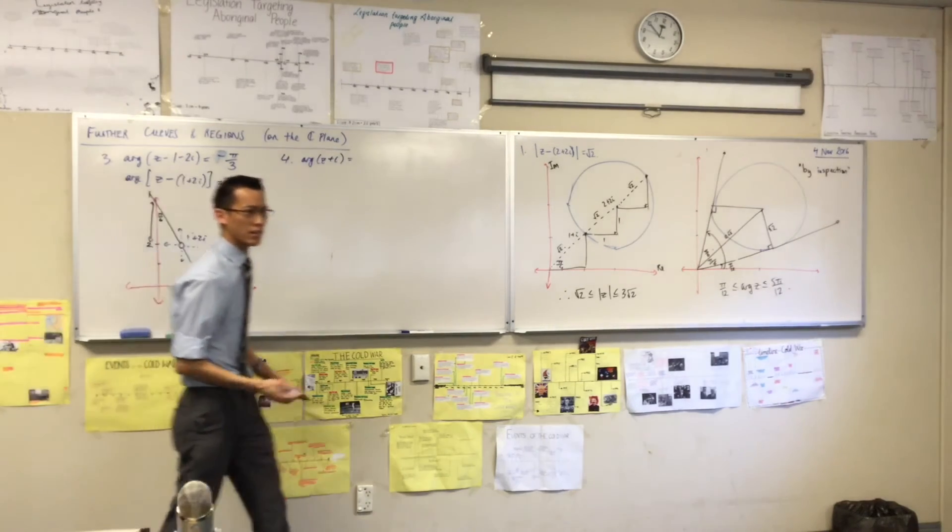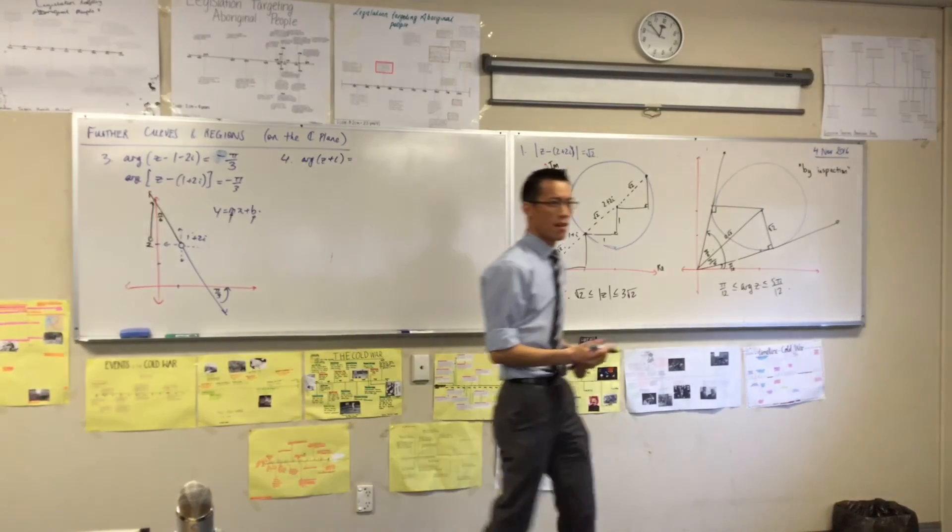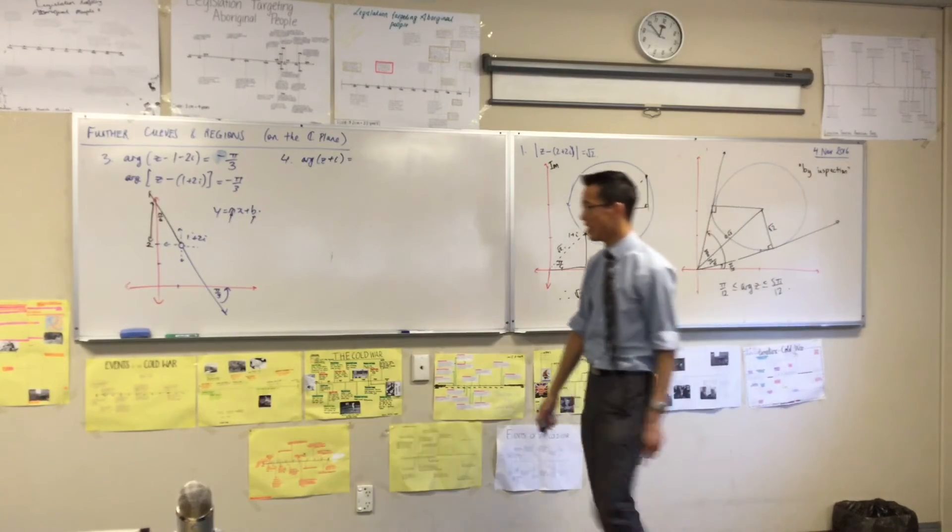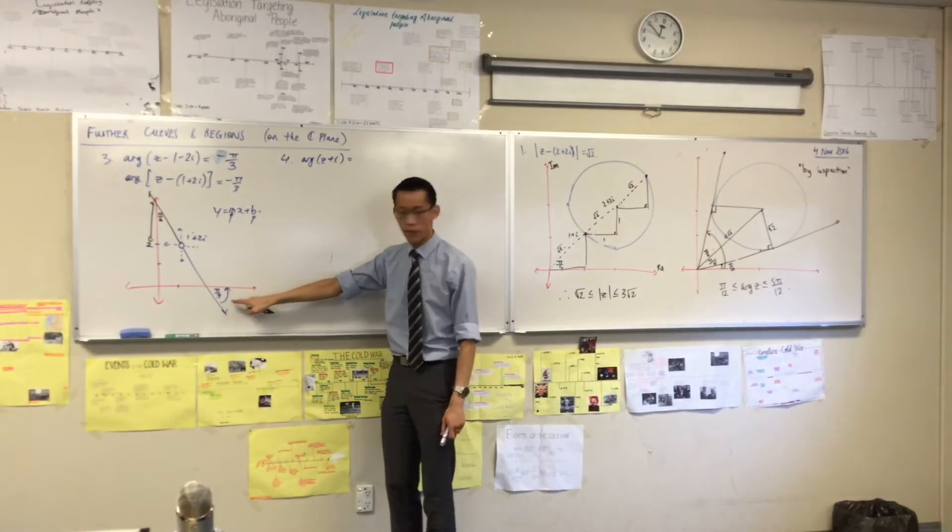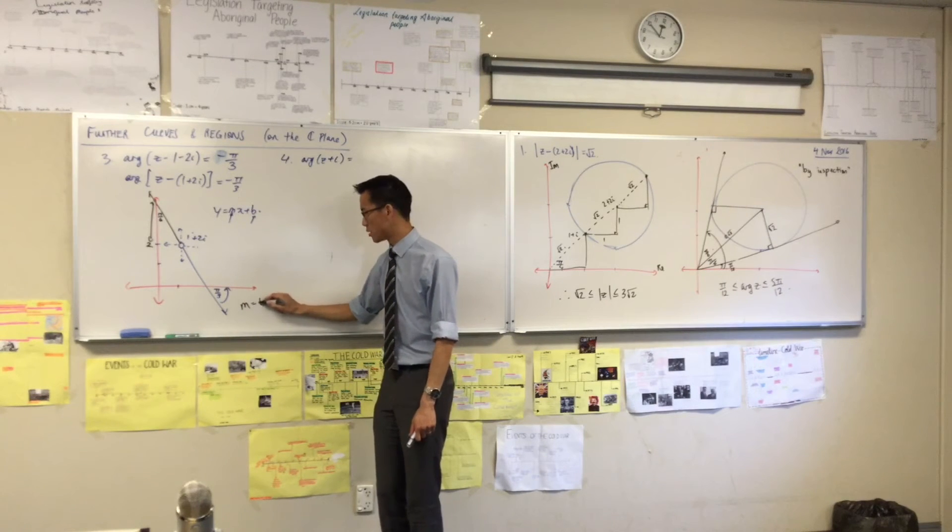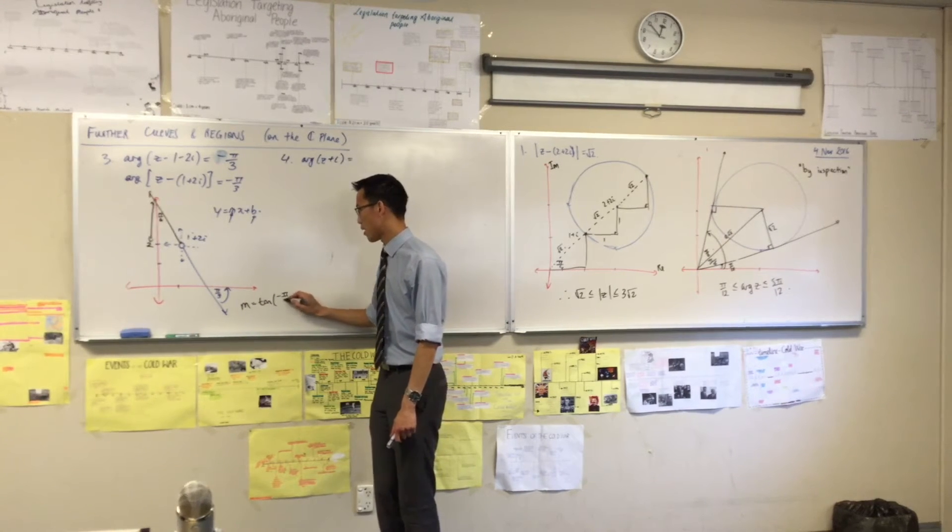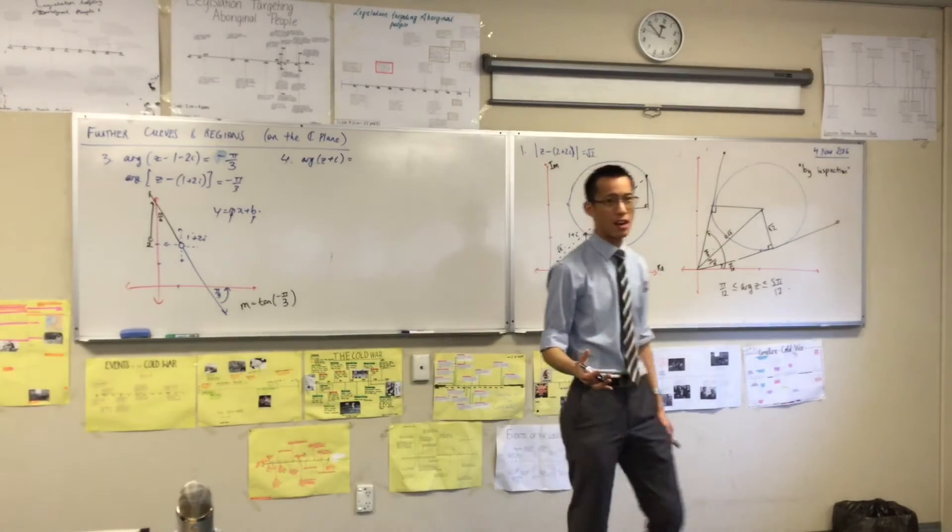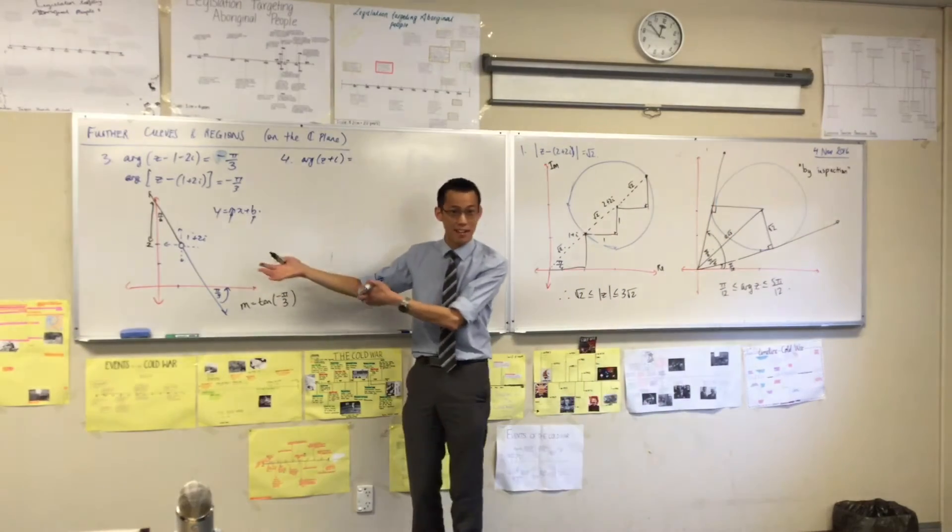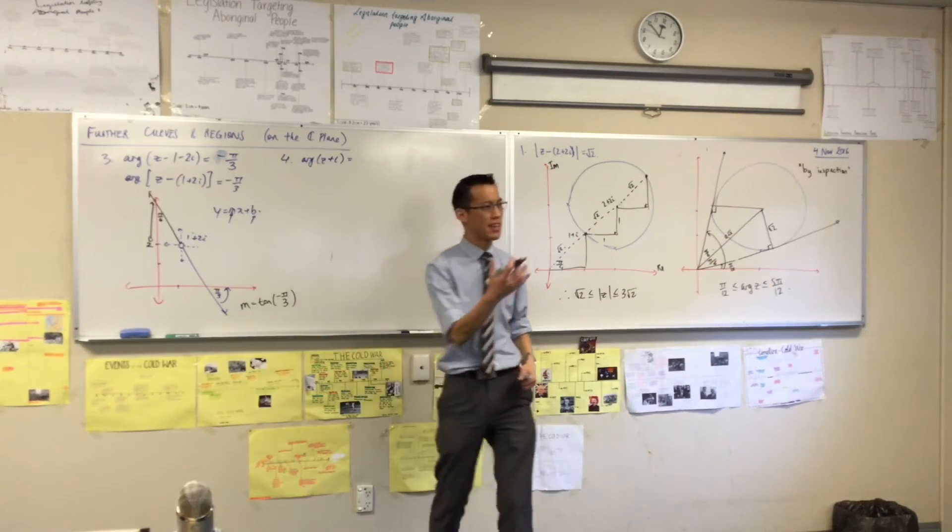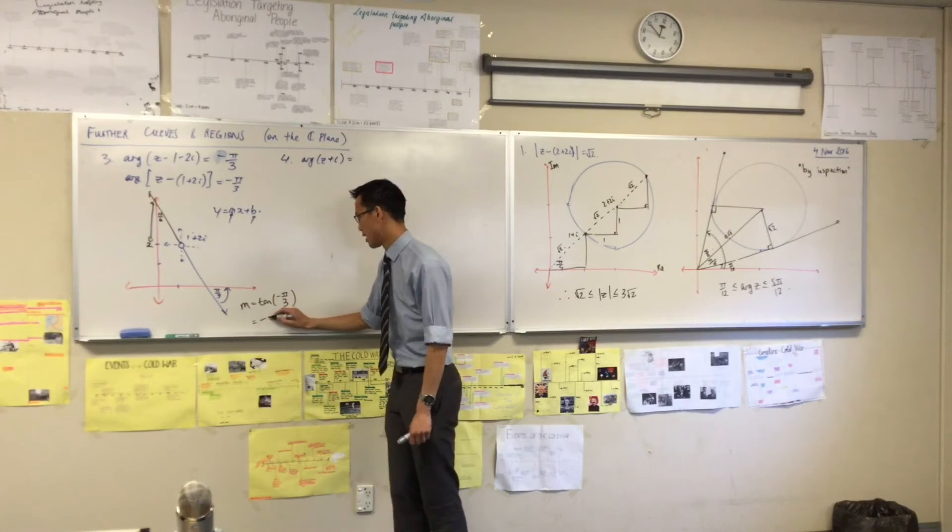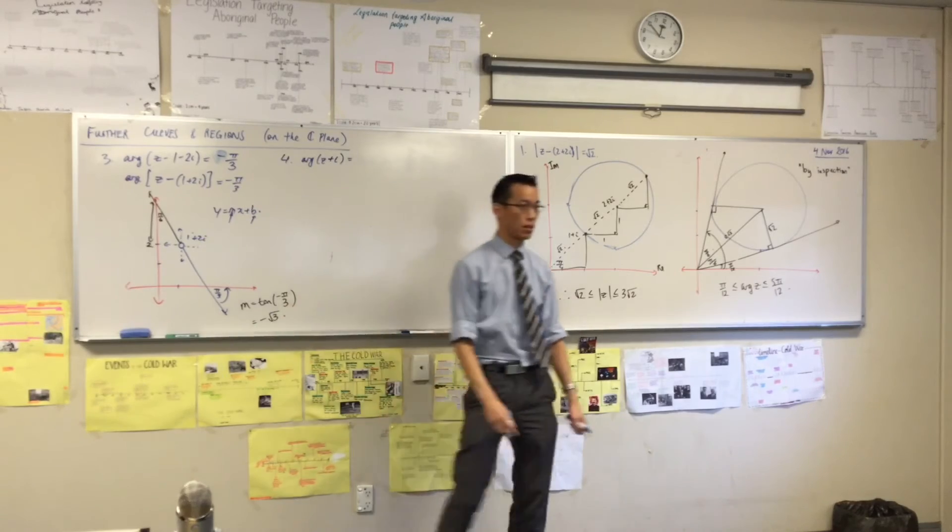How do I find m? How do you find gradient? And all I know is an angle. I'm going to say m equals tan theta. It's on your reference sheet. There's your theta. Don't forget it's negative because this line is decreasing. So you're going to say m is equal to tan of negative pi on 3. In fact, we can do that. What is that? It's negative root 3, isn't it? You can even see it because our diagram is halfway decent. It's either going to be negative 1 on root 3 or negative root 3, but it's steep. So therefore, negative root 3 looks like it's going to be the go.